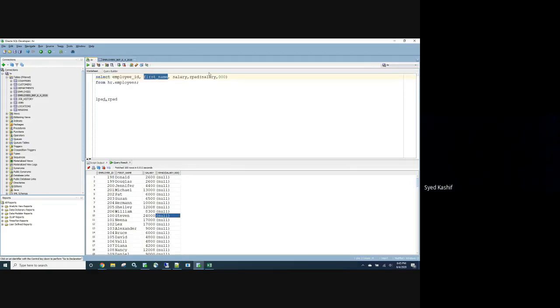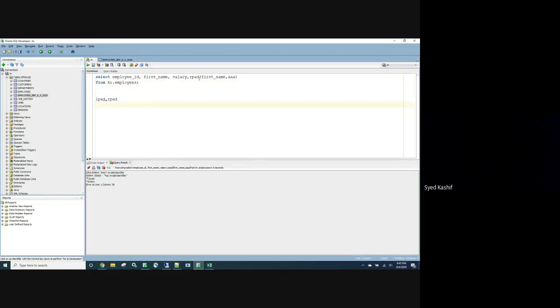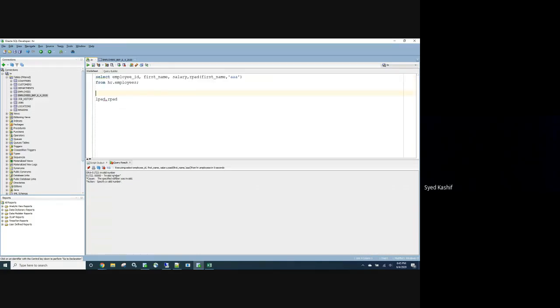Try something. First name. Invalid identifier means I'm using the wrong column name. Invalid number.